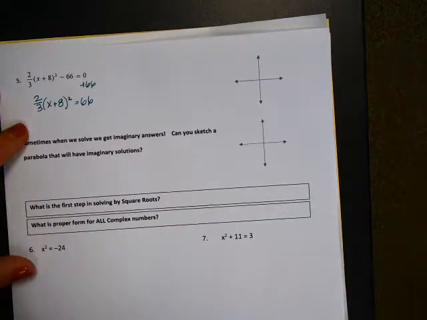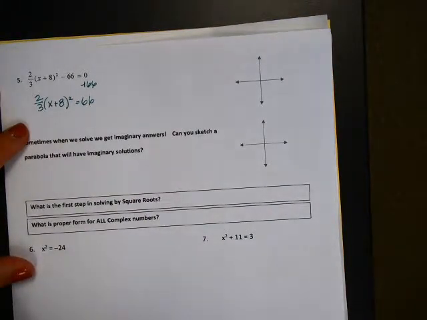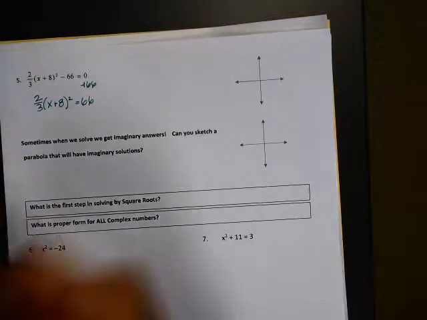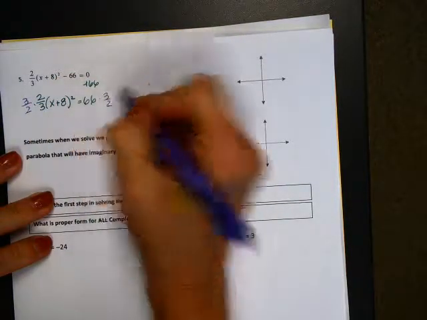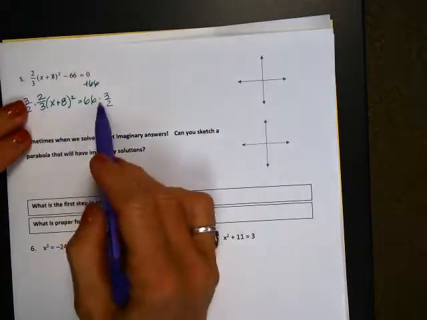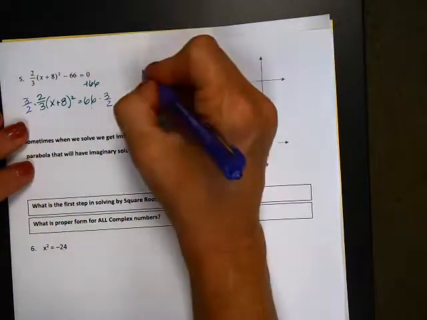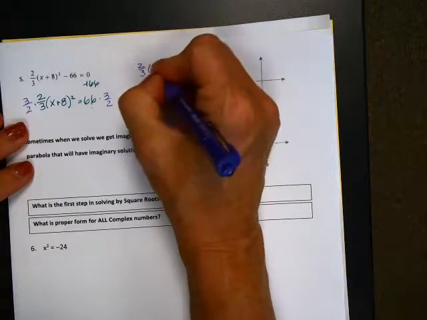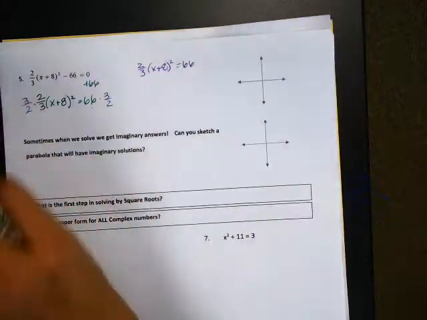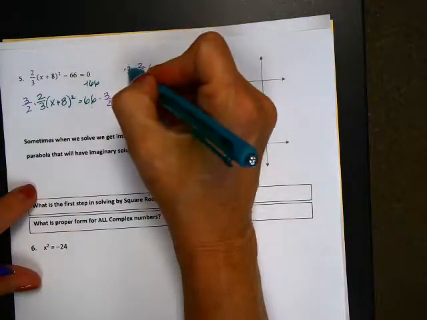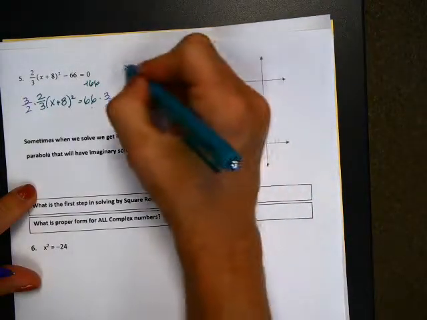Okay, how do you get rid of the 2/3? The fastest way would be to multiply by the reciprocal, 3 over 2. Now, if you would rather multiply both sides by 3, I'll just do that over here this way too. Somebody would say, well, I would really rather just multiply it with 3, cancel those out.